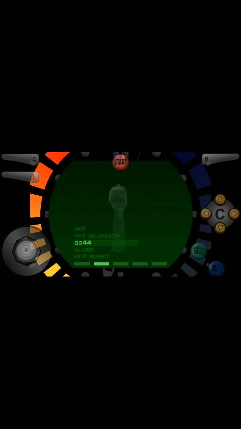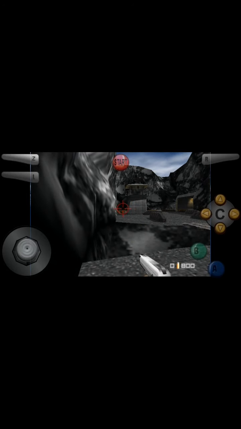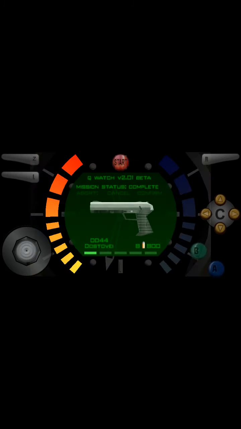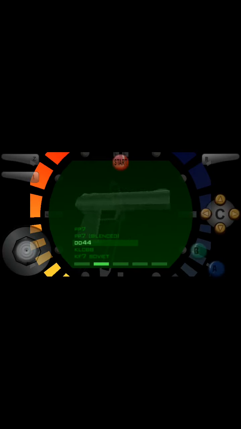This is a DD44. It's almost like a Glock. See if I can get this guy. Yeah, I got him. Nice. Right, and that's what it looks like side on. DD44 Destove. Sorry about coughing so much. You can get that weapon from one of the higher ranked soldiers.